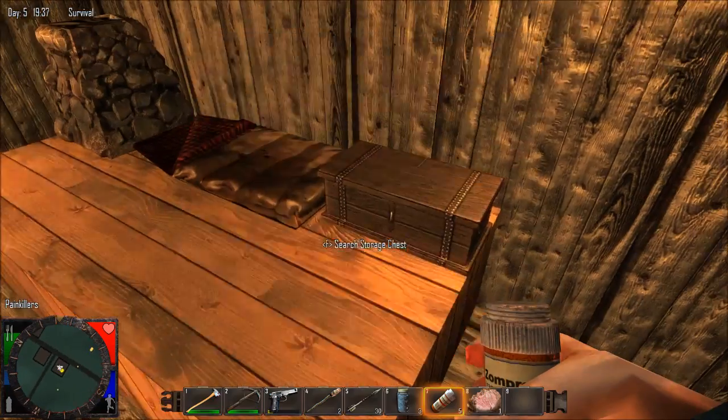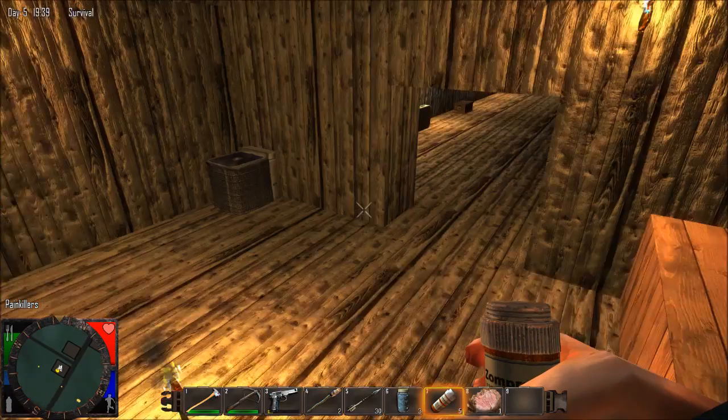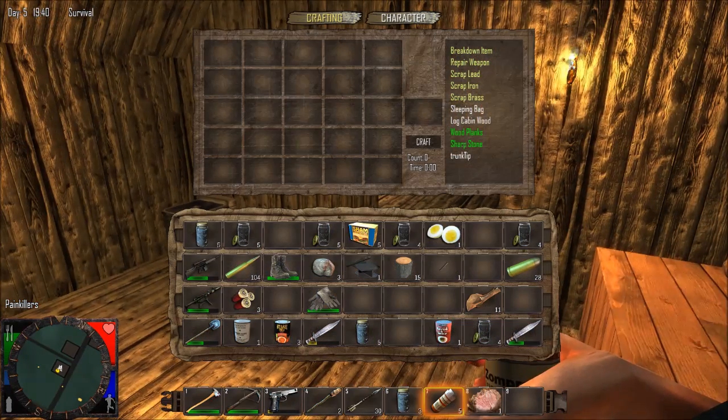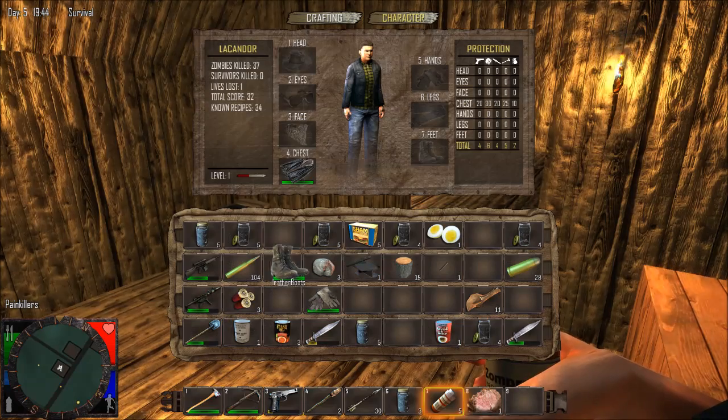Oh yeah, let's drop the potato seeds too. I should get those planted sometime too, so I need to make a hoe for that. Oh yeah, I want to put on my armor. That's what I want to do. And so chest I've got on my jacket. We got feet.